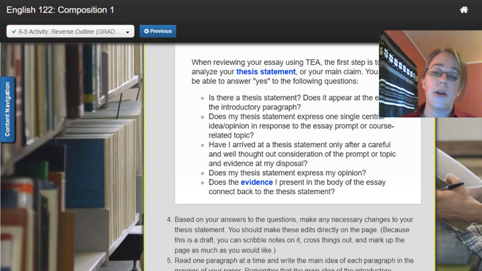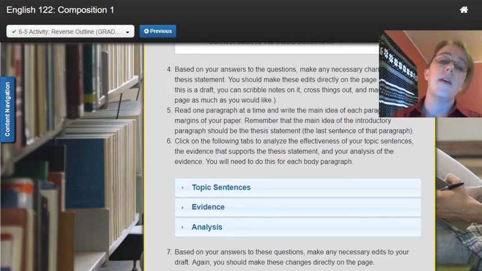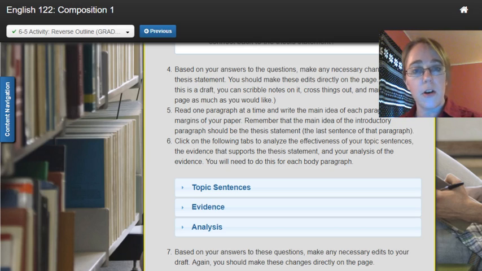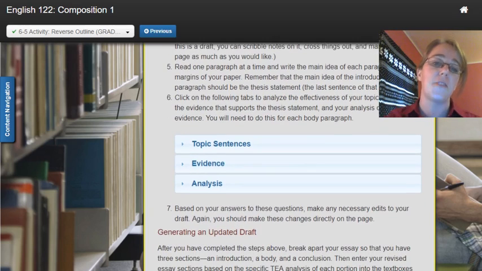And then we want to make sure that we include our evidence, and that's where we say this author was effective because key point 1, key point 2, key point 3. So as long as you're following that formula, you can say yes to all of this, and you'll have a nice, strong thesis statement. Based on your answers to the above questions, do make any necessary changes to really strengthen that thesis statement as well. We really want to have a good, strong thesis statement. If you have any questions at all about whether or not your thesis statement is strong, let's have an open conversation about it to make sure that you are hitting all the critical elements.